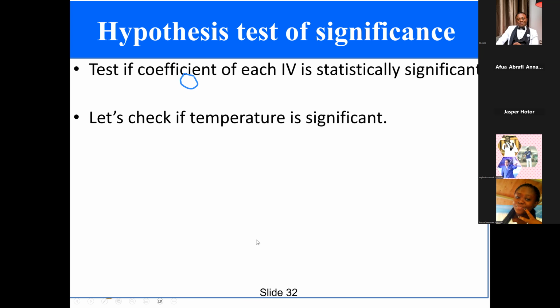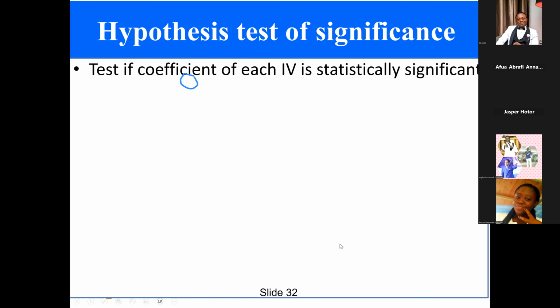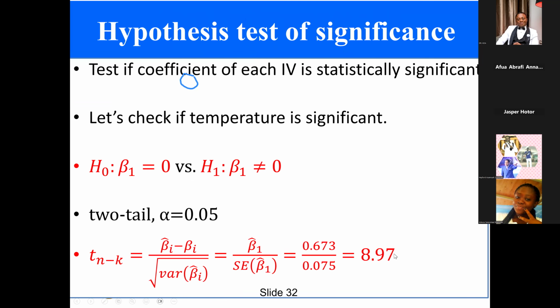So you take the estimated, go to the data. Note this. The coefficient divided by the standard error should always give you the t statistic. Write it down. The coefficient divided by the standard error always equals the t statistic. When you read the t statistic on the table, you will get a p-value. So our value that we are getting is 8.94. If you divide this by that, you get that. Suppose I hide the one in the table and you do your calculation, you'll get the same 8.94.